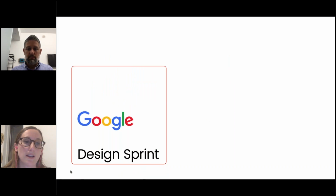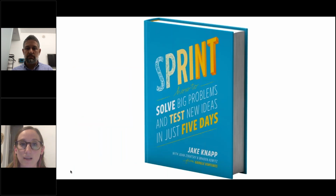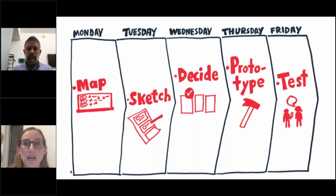So one of the first case studies, or examples, I want to show is Google's design sprint. Google's very well known for this design sprint methodology. This is their book, Sprint: how to solve big problems and test new ideas in just 5 days. So you saw the what is, what wows framework. How can we do that whole cycle of testing in just 5 days, to go from taking a big hairy problem to, by the end of the 5 days, saying we could give either a check or an X, a thumbs up or thumbs down, on whether we've been able to prove that we've solved the problem? So this is the 5-day test.